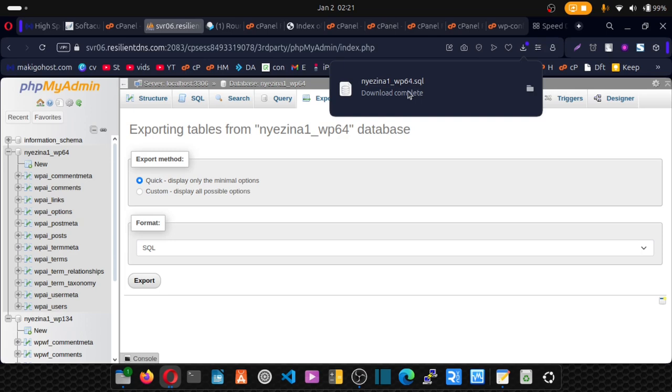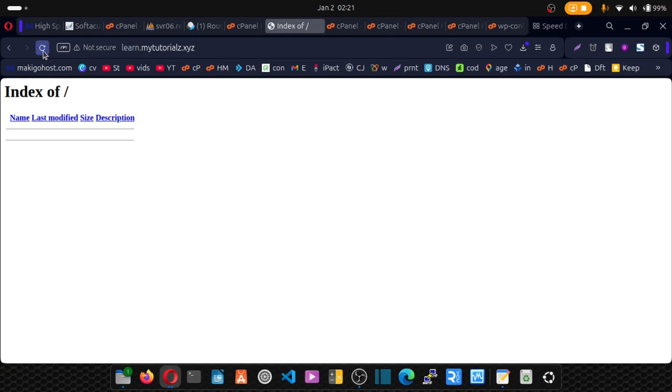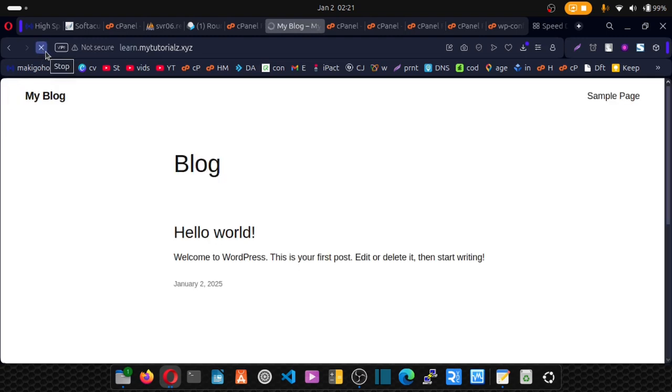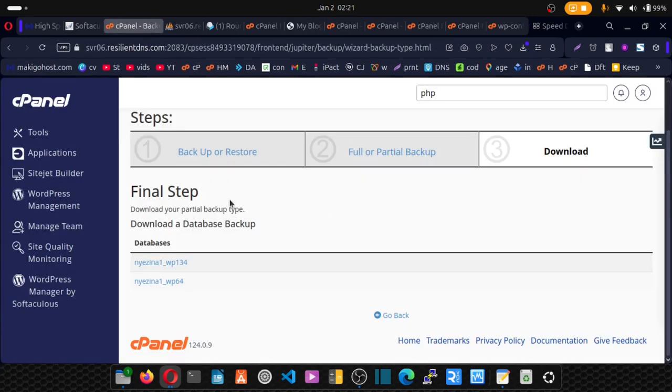Now that we have it there, but before that, let me show you how the subdomain website looks. And this is how that one looks. You see that? All right, so now that we have everything, it's left with our files.